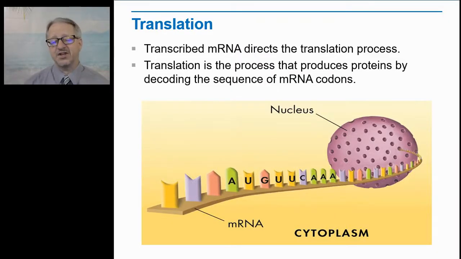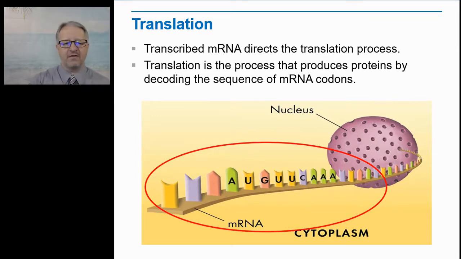All right, so translation actually occurs after transcription. So transcription is the process of DNA being copied to make mRNA strands, or RNA, and then when it leaves the nucleus, it is then considered mRNA. And it's mRNA that directs the translation process. So here in this illustration, we have our strip of mRNA. It's coming out of the nucleus, as you can see. Of course, this has got to be a eukaryotic cell in that case. The fact that there's a nucleus there indicates that this is a eukaryotic cell.